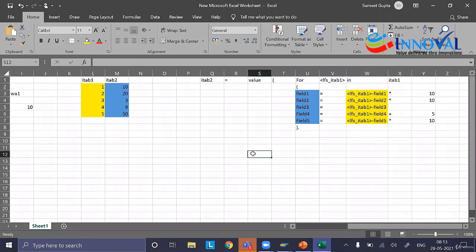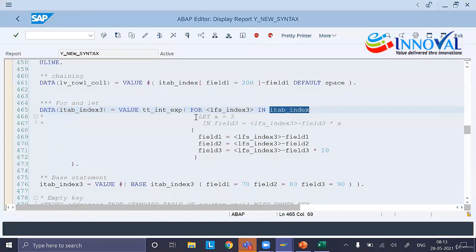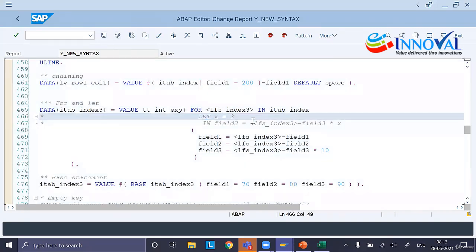You can see that this constant 10 is the same for at least 3 fields. So SAP has given flexibility, which we also saw in the code, something called let. Let x is equal to 3. It is a constant you can use across your statement.